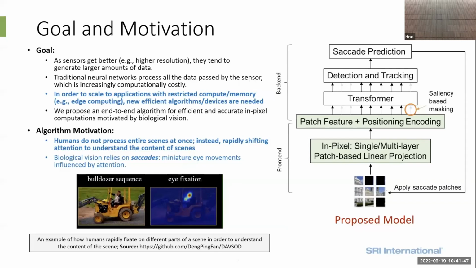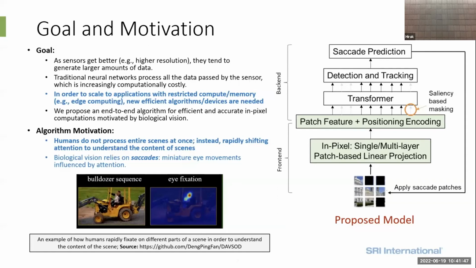Over the last decade, advances in deep neural networks have led to tremendous progress towards solving many computer vision tasks. However, many applications have to run on restrictive hardware. In such use cases, it is challenging to deploy deep neural networks that utilize increasingly powerful sensors due to bandwidth limitations between the sensor and processing unit.